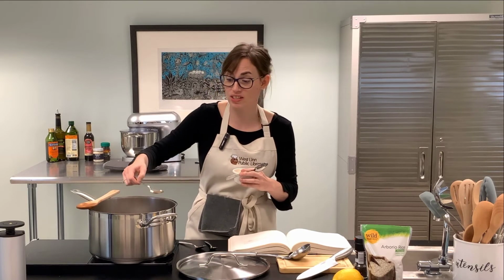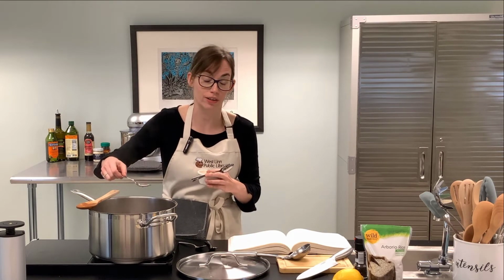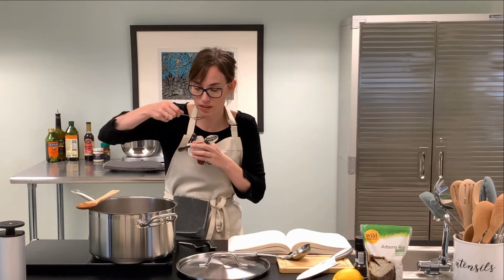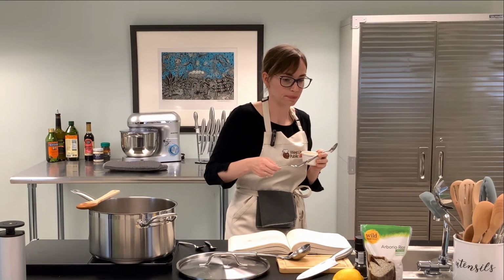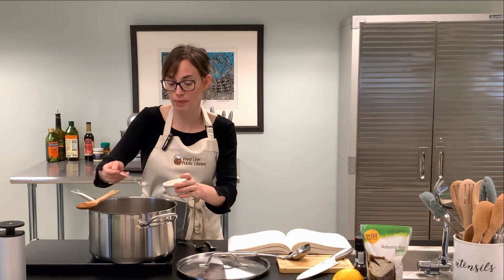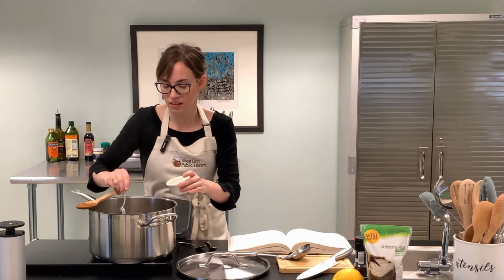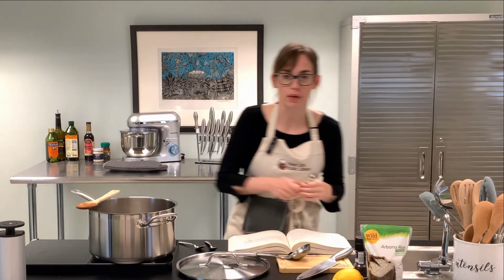It was pretty good just as a base because of course you have those rich flavors of the charred zucchini and the caramelized onions. Oh, wow. That's actually a very substantial difference. Yeah, I'm going to go ahead and just add the rest of this. Again, to taste, but I really like lemon, so I'm just going to force everybody to like lemon as much as I do.